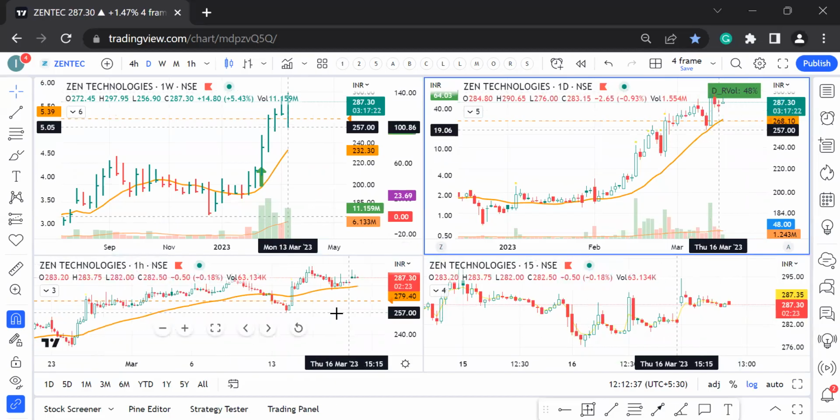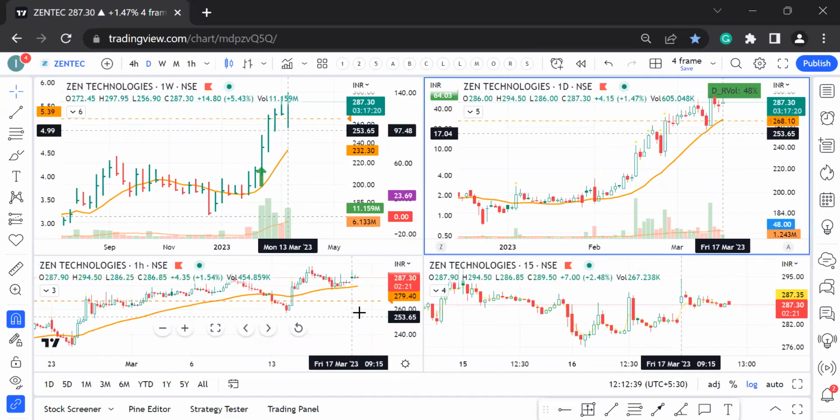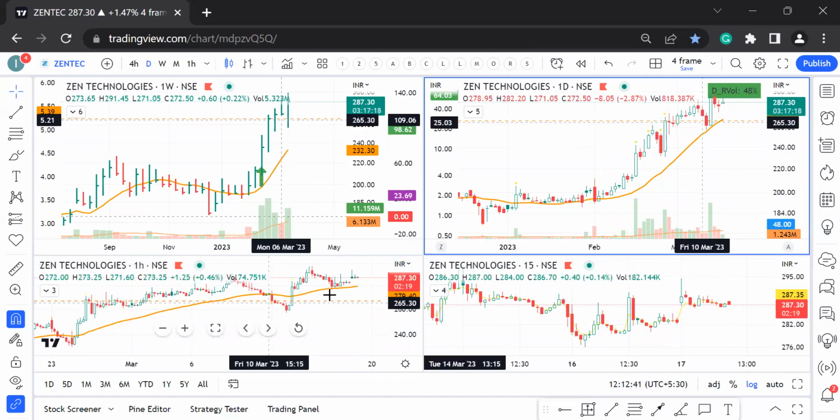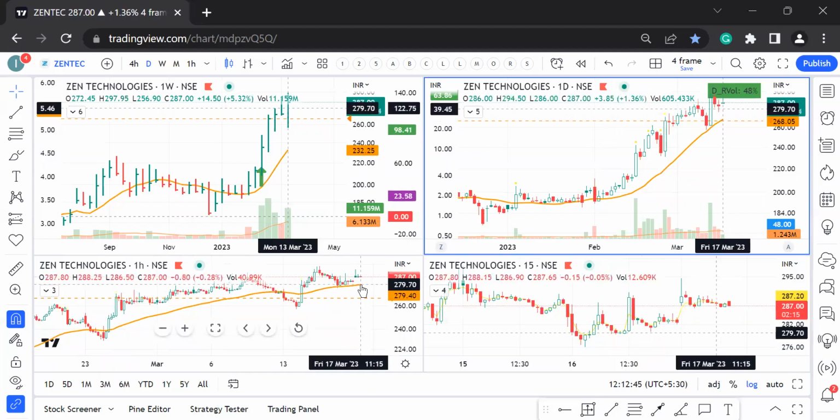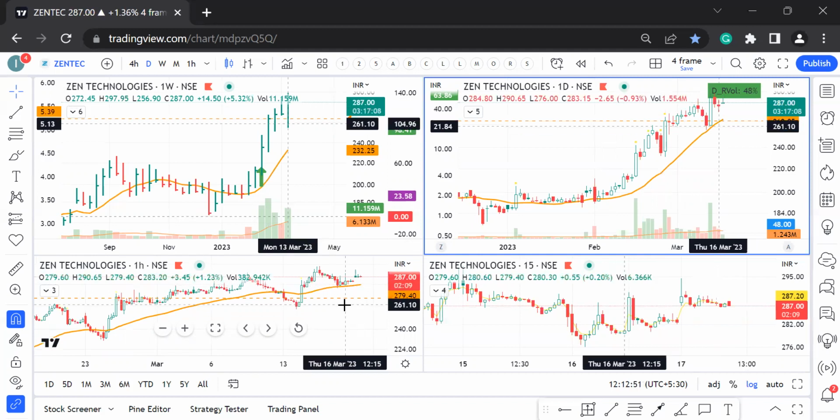So you can at times trail the same stock on a smaller frame with some moving average it is respecting, to reduce your risk. But again, you will get stopped out from even good trades. That's the downside of it. In trading, every decision has a pro and a con.